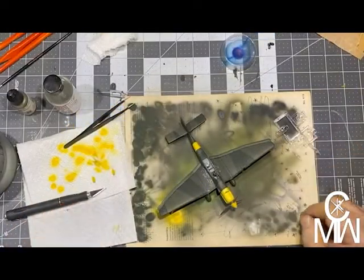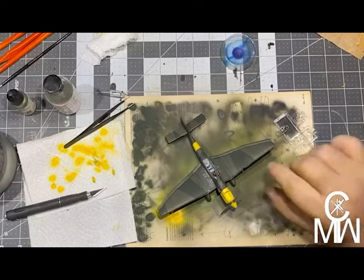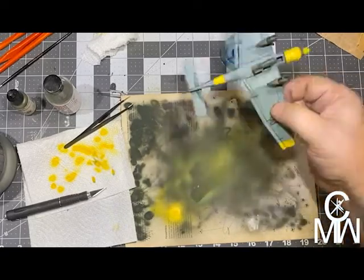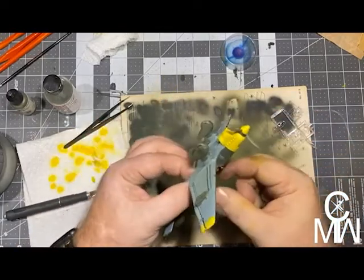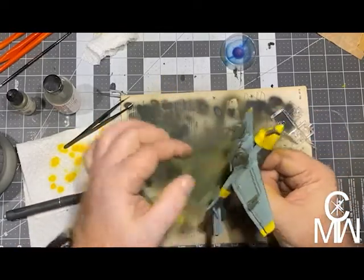Ta-da! Looking pretty good. I'm happy with it. We got the belly all painted up. The bombs recolored. We got the yellow.